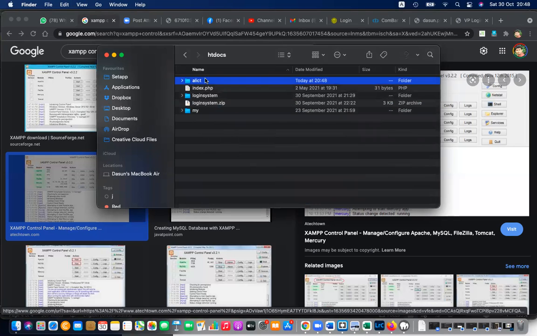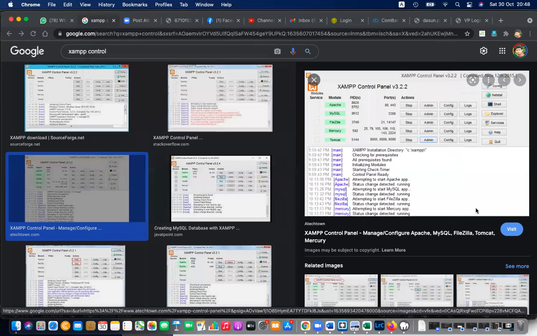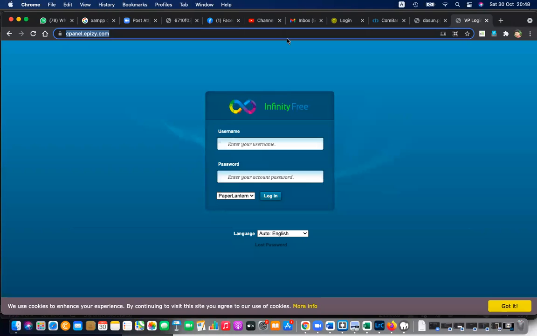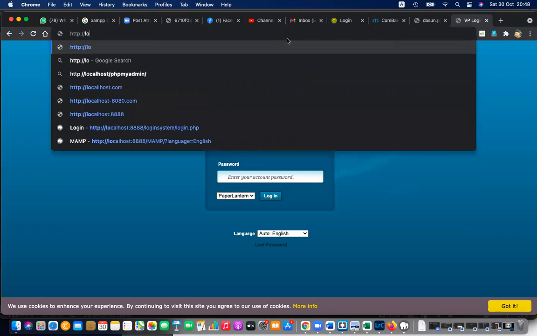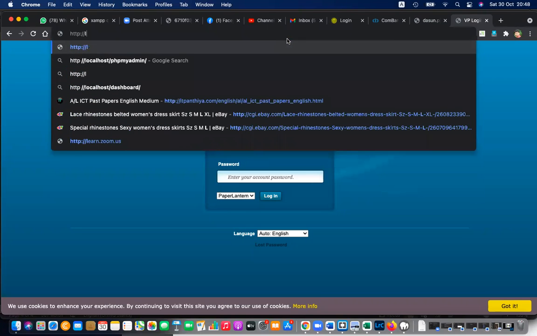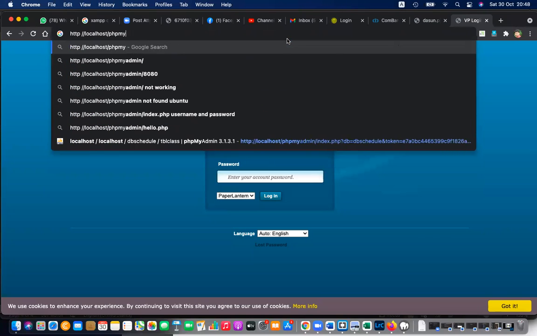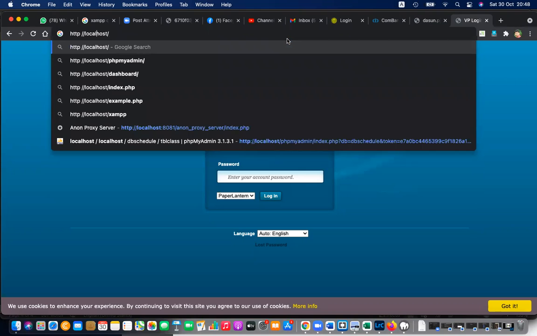Okay, how to run this? After running this, you can call your local computer server. That is done by http://localhost. This is how you call the local server.